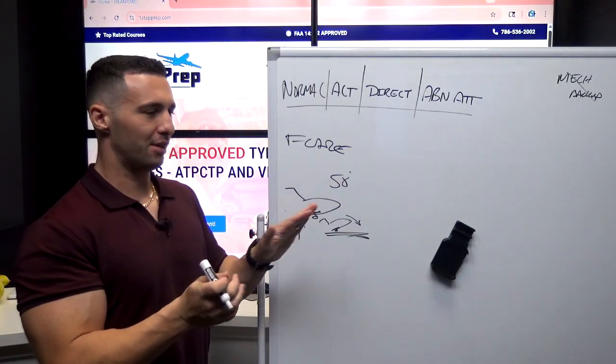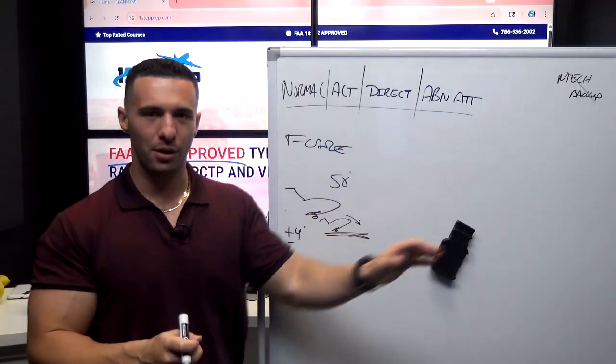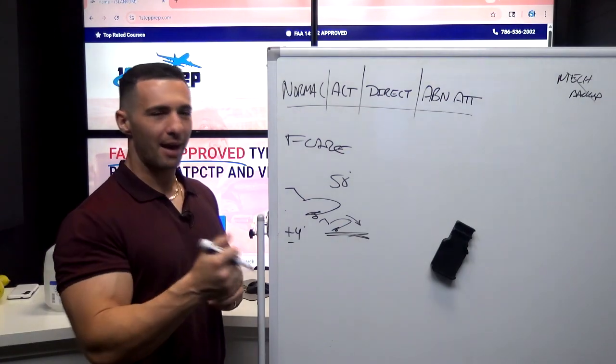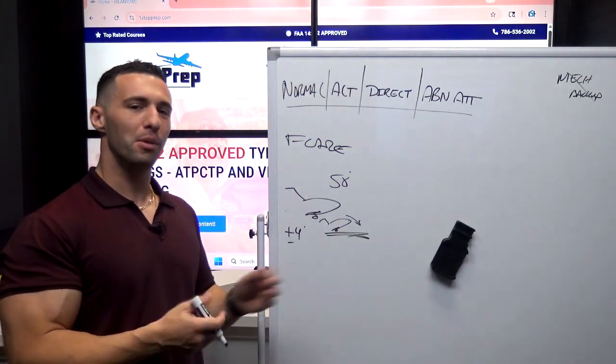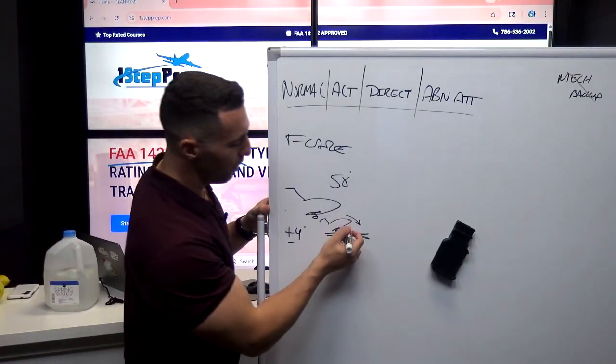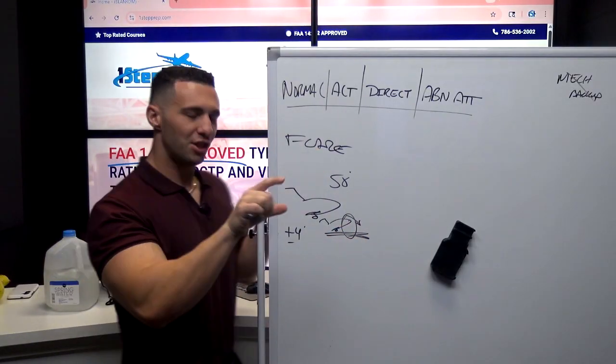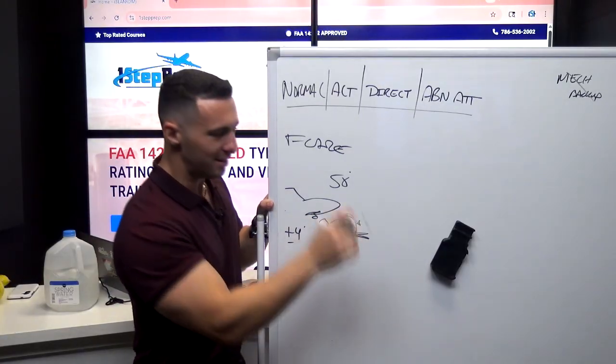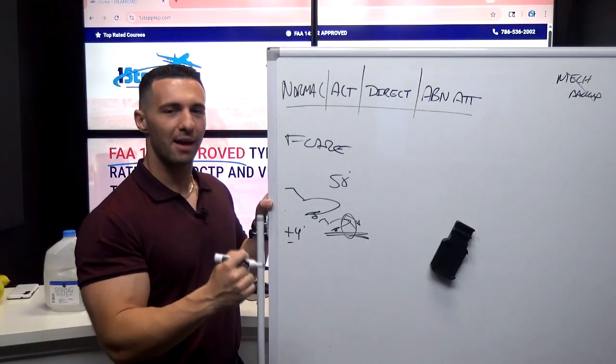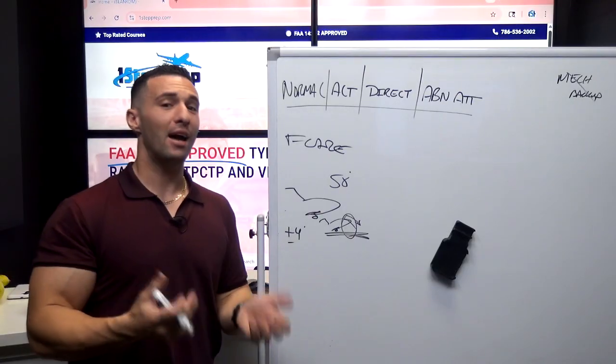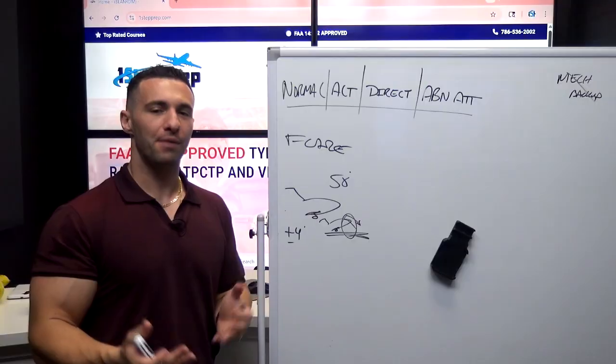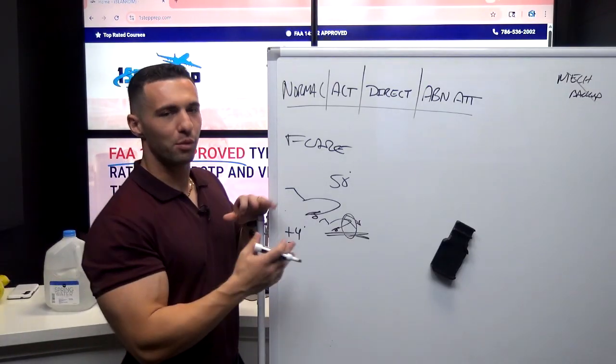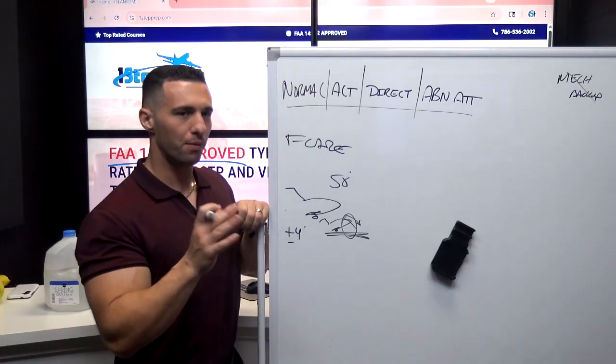So that would lead to effectively like this endless floating scenario where the jet's basically just hovering there. And so the only reason we have to continually add this aft elevator input is because the flare mode is effectively taking the nose and I like to think of it as like almost a rubber band that's just compressing the nose down towards the runway. And as it brings the nose down, I have no other option but to continually apply my aft elevator inputs, which is natural to the sensation I would have if I were landing any other airplane. So that's one of the dominant reasons why we have that flare mode in normal law. Hopefully this makes sense.